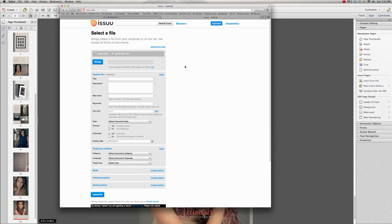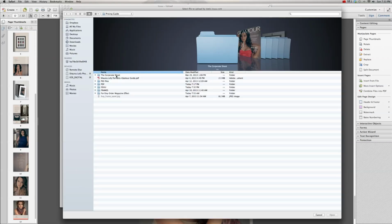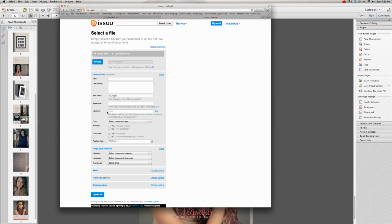I've already created an account. Now I just need to browse to select this multi-page PDF document that we just created. Okay, I need to go into my issue folder, click on all pages, and I want to title this Pricing Guide. Shauna Liffey, or Shauna Liffey Pricing Guide. Let's do that. Or you name it your name and your pricing guide, or whatever it is, this document is for you. Can't spell my own name.